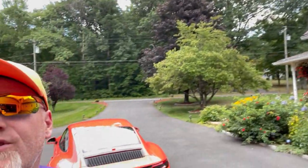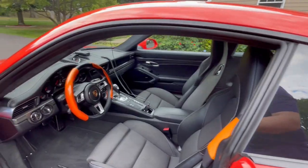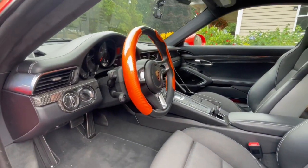So anyways, this sort of originated because I saw at a Cars and Coffee an older gentleman with a brand new 22 GT3, and he was dressed all in blue to match, I think it was Shark Blue GT3. So I said, you know what? When I get this 911, if I get it, and I did, I am going to wear a bunch of orange stuff to match the car, or whatever the car color would be, which ended up being Lava Orange. So that's me now. A lot of orange stuff. So yeah, I'm an asshole. So I'm kind of just trying to splash some color into this cabin.